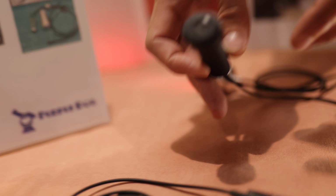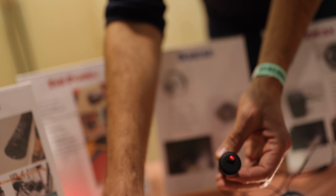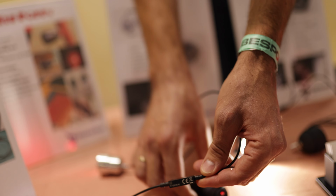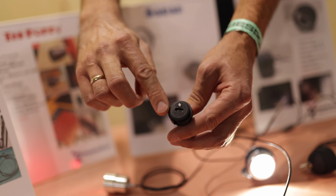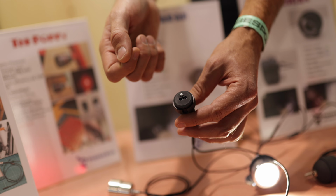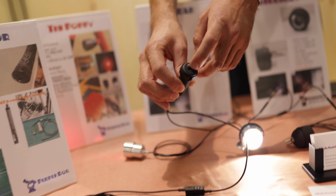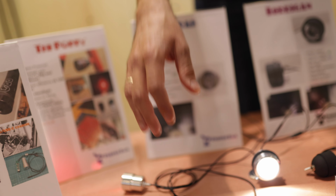Another product which has been quite popular is the Shimano Di2 charger. So this goes inside your handlebar, and when you switch it on, it charges the battery of the Di2 system. Basically, you have your derailleurs, your shifters, everything else connected here, and this is just part of the system. And it's either dynamo, like when it's shifted like this, or a regular USB-C. So you don't need a special Shimano charger because it requires a special cable. It's also like this big. And you can find USB-C pretty much everywhere. So if you're stuck in a multi-day event, you can always charge your system because it works very nice.